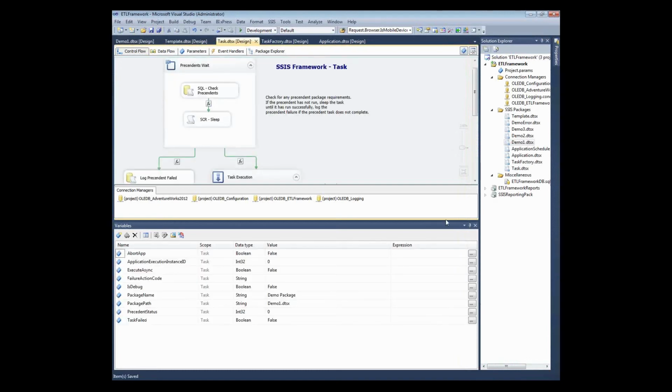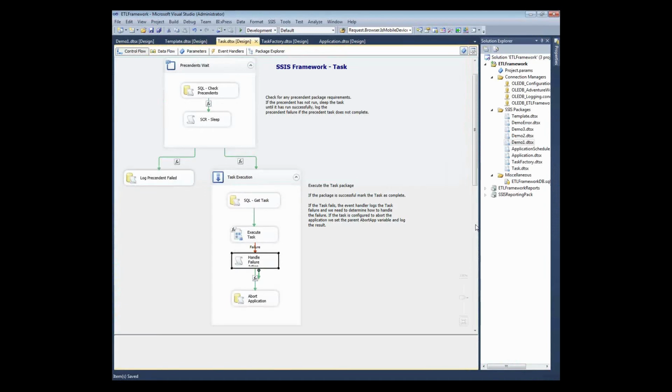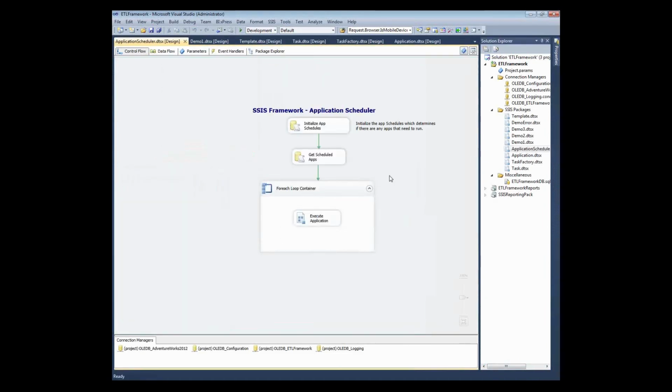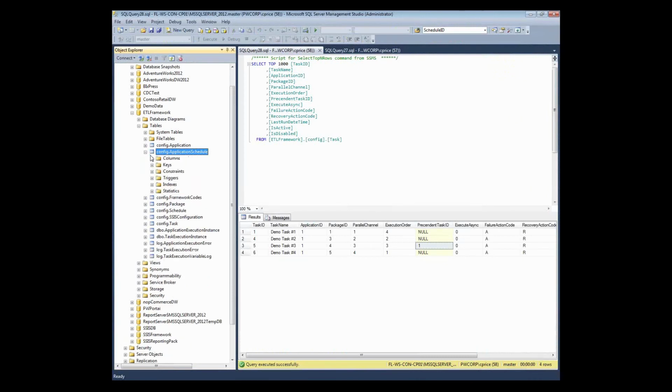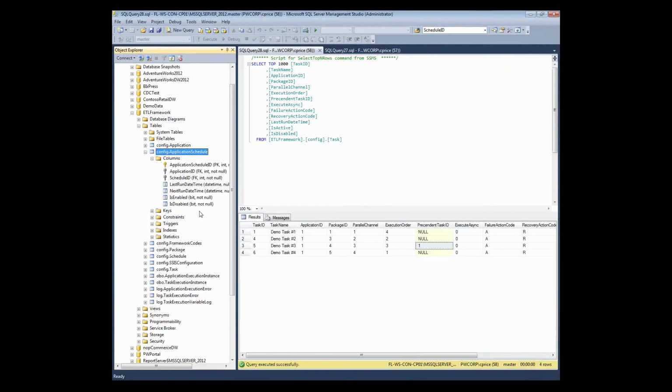The last piece to talk about, and I don't want to put a lot of emphasis on this because a lot of people just don't go to this level, is the application scheduler. All I've done here is basically initialize the application schedule. I've done all the work in stored procedures so that I don't have a lot of the complexity built into an SSIS package. It's based on the application schedules that are configured within the database. It's going to calculate the next run date or if there's anything that needs to be run for me. And that's all done in this config.application schedule database.